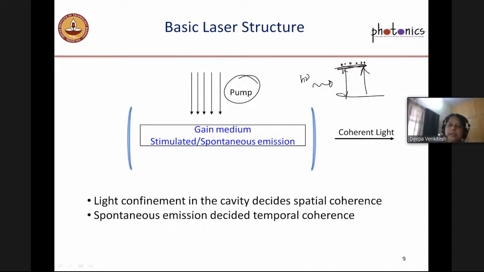So what you can do is that any typical laser structure will have a cavity, which is simply mirrors. So you have the gain medium placed between two mirrors, and a spontaneously emitted photon is getting reflected back into the system by the mirrors. A spontaneously emitted photon could go in any direction. So the photon that got emitted in this direction got reflected back into the system, and that is what is creating the stimulated emission.